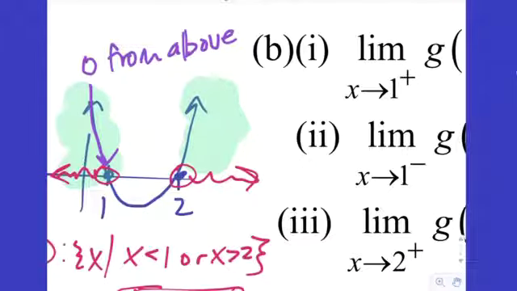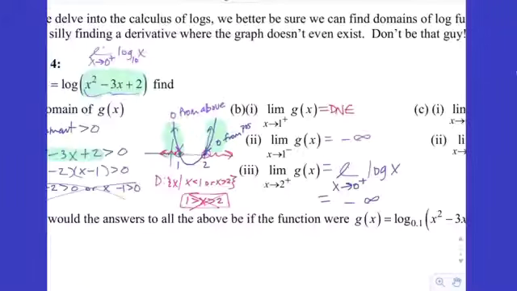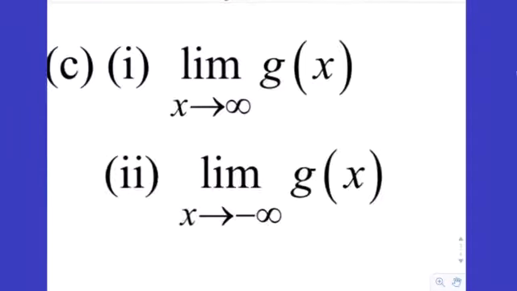Same idea here. We know that we can live to the right of 2. If you hop on the graph of the parabola, as you approach 2 from the right-hand side of 2, you're approaching 0 from the positive side of 0. So that again becomes the limit as x approaches 0 from the positive side of log of x, which is still negative infinity. Notice we're doing all of this without the graph. We don't really know what the graph looks like. All we have is the graph of the parabola on the inside. All right, what would be the limit as x goes to infinity?